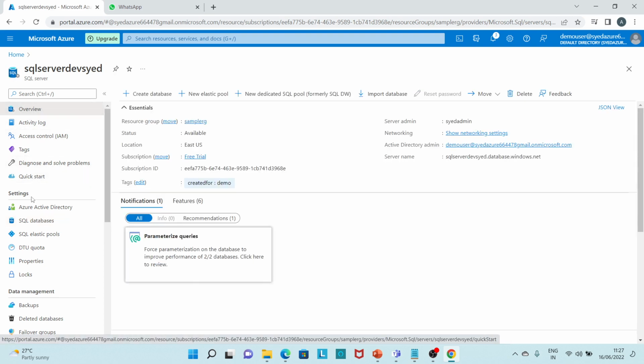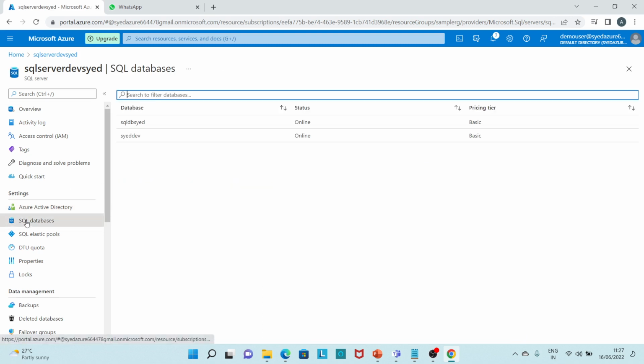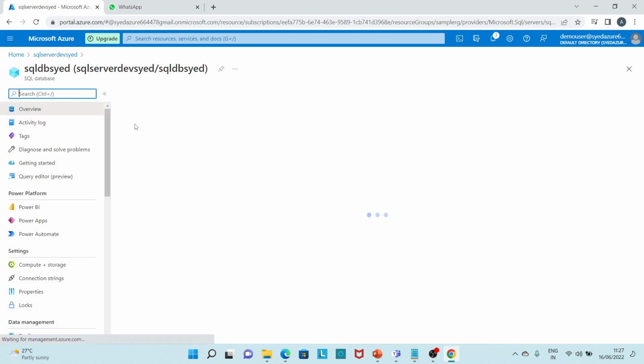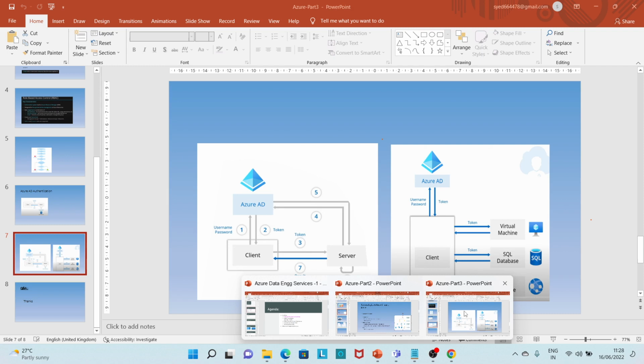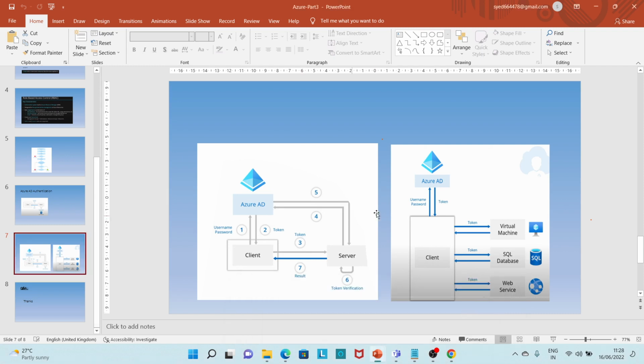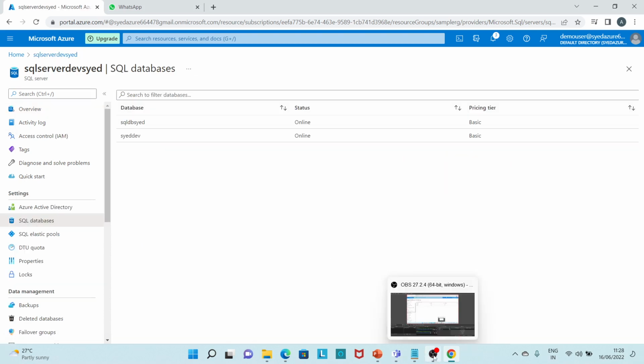Is this thing clear? At least what I explained, were you able to see it in reality here? This is what I planned for today. Now this client will talk to Azure AD, and Azure AD will in turn let you log in into these resources. You will not pass username and password. That is exactly what is happening here. All right. Any questions, guys?